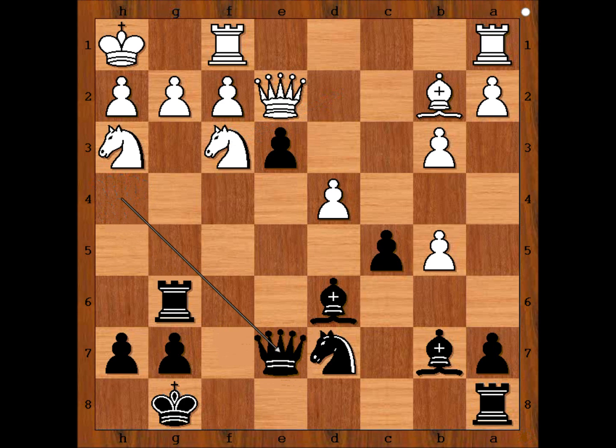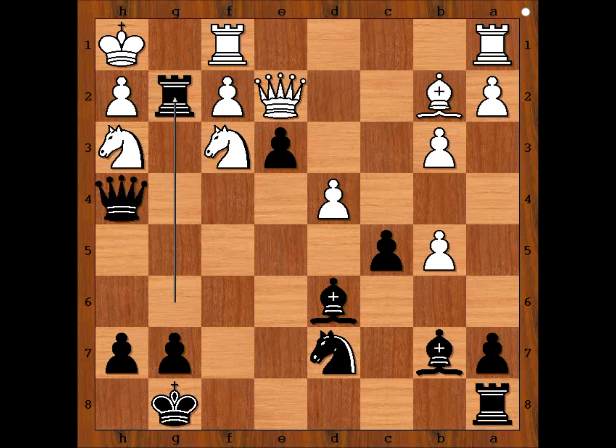Saving the queen? Is that the killer move? No, this is not the killer move. The killer move is rook takes on g2, and white resigned. Well, what are the options? King takes rook or knight takes queen?